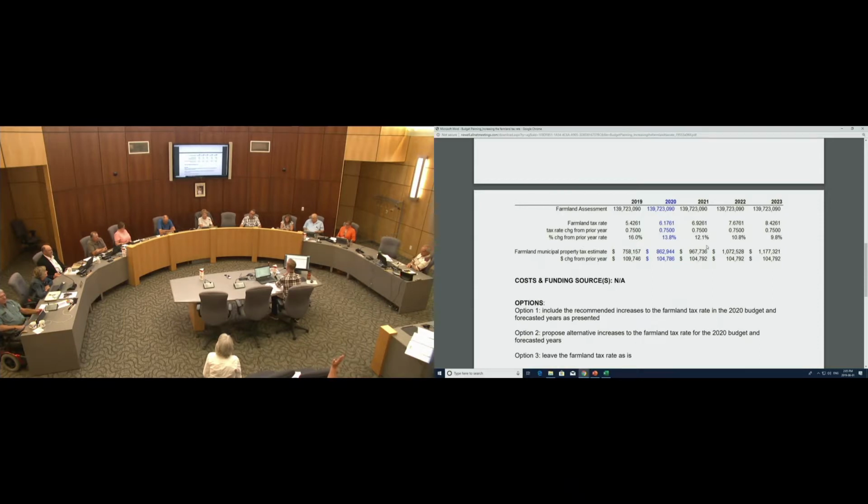Comments? I think we have agreed in the past that we've been looking at this, edging it up. So your option is to continue that trend, and 0.75 is what the chart is. Looking at year over year, and now that we do the 1 year budget plus 3 forecast years, I'd include that increase in the forecast years so we can see how that shakes out for us as well. And I'd continue to increase that until we're at least equivalent to that non-residential rate.